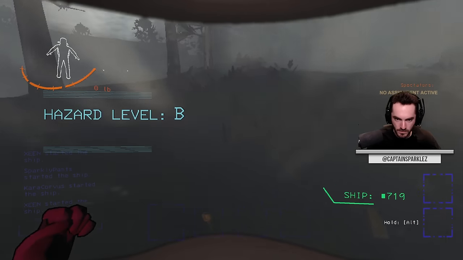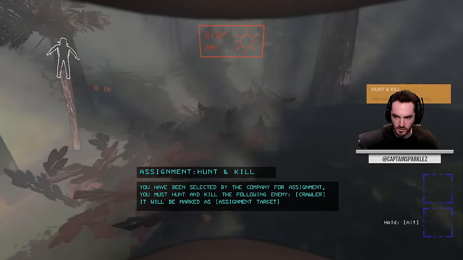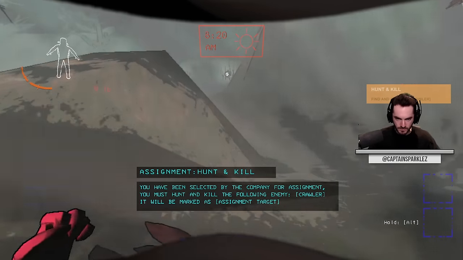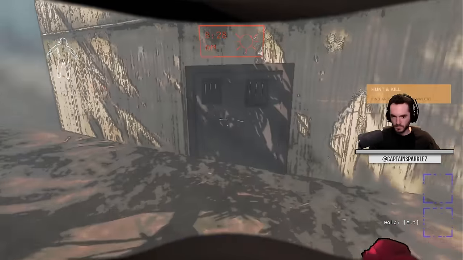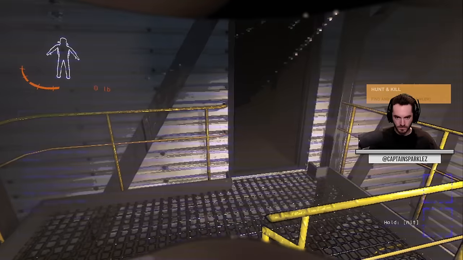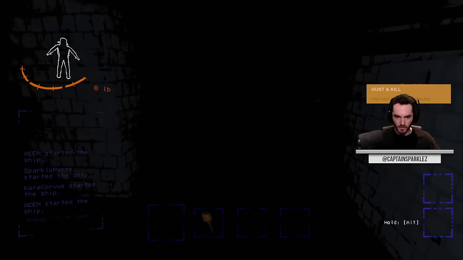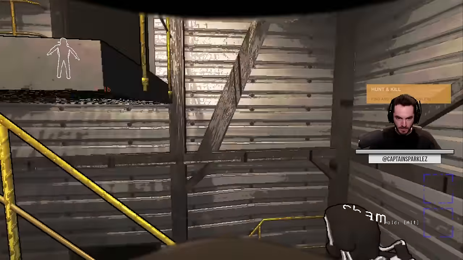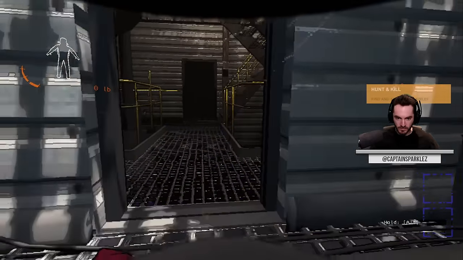Okie dokie. Oh god, assignment hunting, kill the crawler. I got no weapons. I do not have an assignment at all. Dead end. There's a thumper! Oh, God! So, that's the crawler, yeah?